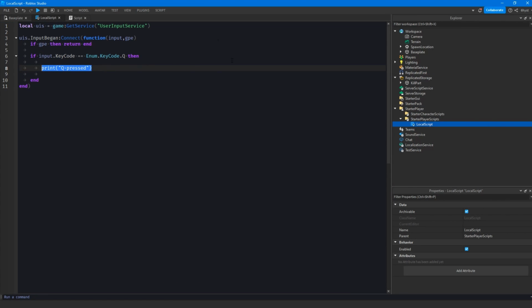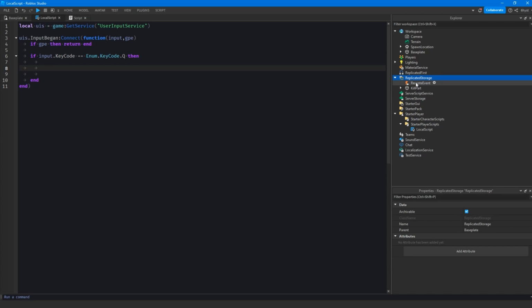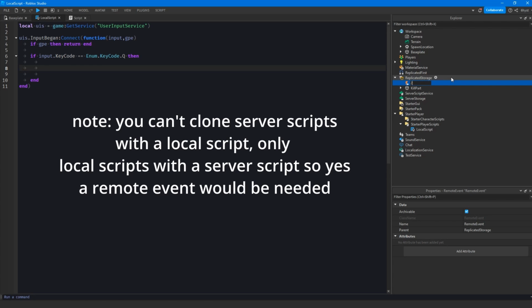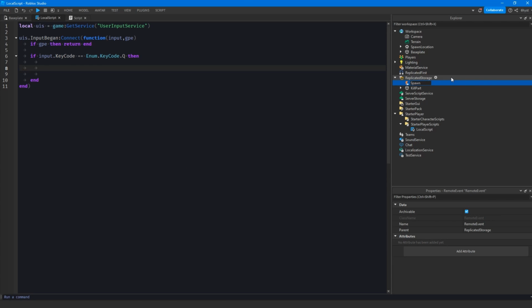So now what we want to do is spawn in our part. This is obviously going to be client-sided. I guess I can make it server-sided real quick. So we'll add a remote here to ReplicatedStorage. Usually you want to have folders when you're doing this, but it doesn't matter too much because we're just doing two objects. So we'll do a SpawnPart RemoteEvent.